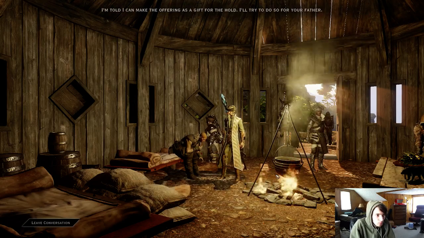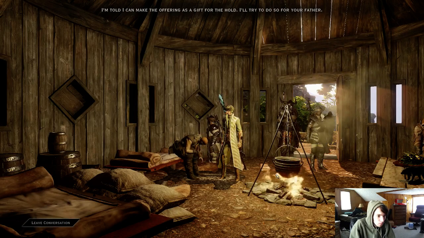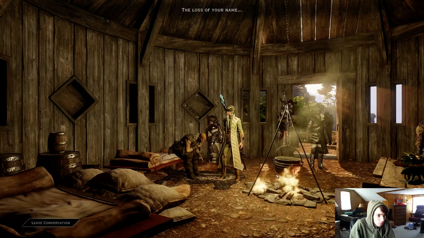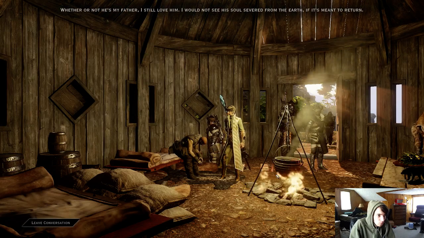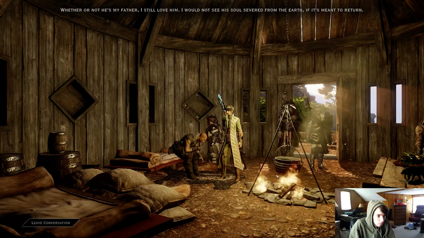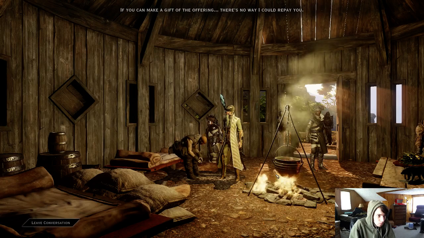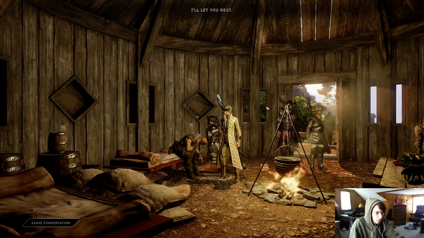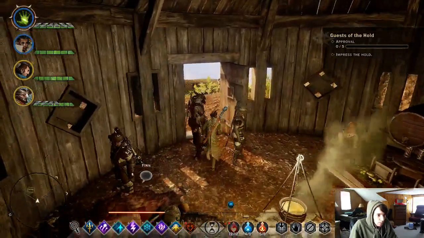I'm told I can make the offering as a gift for the hold. I'll try to do so for your father. He won't be my father much longer. The loss of your name. It doesn't matter. Whether or not he's my father, I still love him. I would not see his soul severed from the earth, if it's meant to return. If you can make a gift of the offering, there's no way I could repay you. I have to find a way to figure out the name thing, I'm guessing. Lady keep you. I'll talk to people and figure that part out.